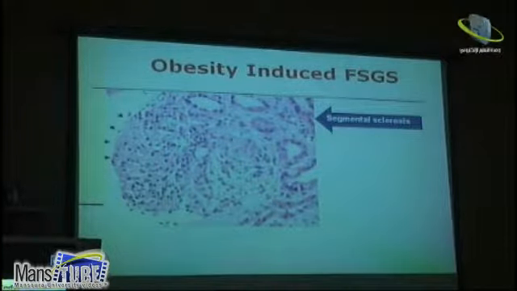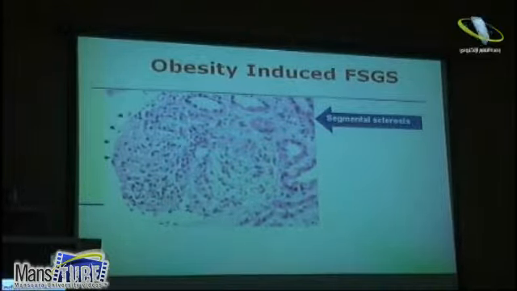Another point: if the pathologist has this diagnosis in mind, he will measure the diameter of the glomeruli that are not affected. In obesity-induced sclerosis, the glomerulus will be big, so it is glomerulomegaly. Glomerulomegaly is one indicator, and when they discovered obesity-induced glomerulosclerosis for the first time, they found it in autopsy specimens. They found that obese persons who died in accidents had hypertrophied glomeruli and glomerulomegaly.